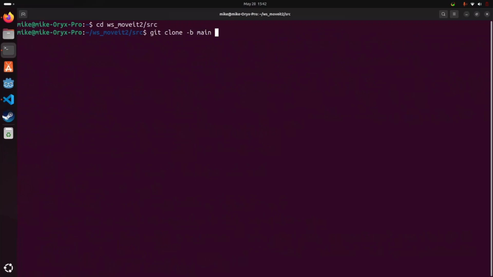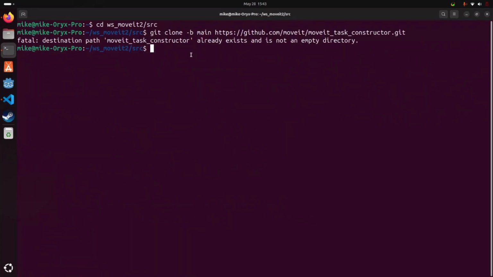So I'm going to use main, and then MoveIt Task Constructor. Now here it says that I've already got it checked out, so it was likely imported automatically by the tutorial's listed repositories, rather than needing to do it again. Now the tutorial says to install extra dependencies, but as the repository already existed, we have the dependencies already, so we can skip this step.